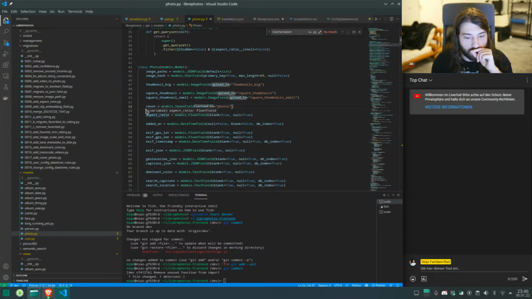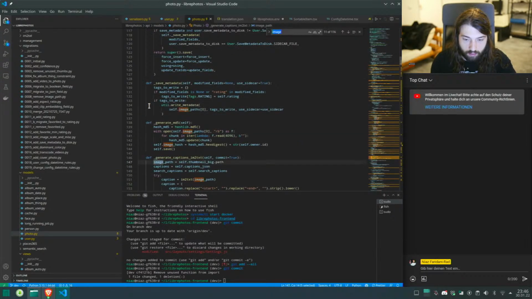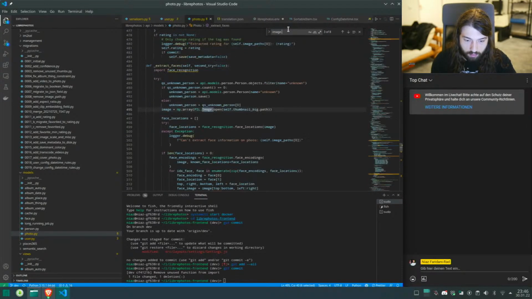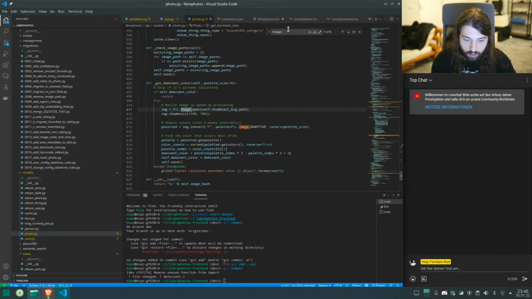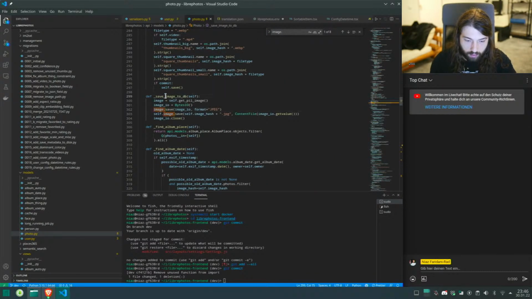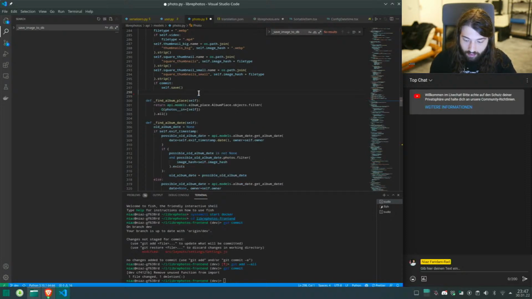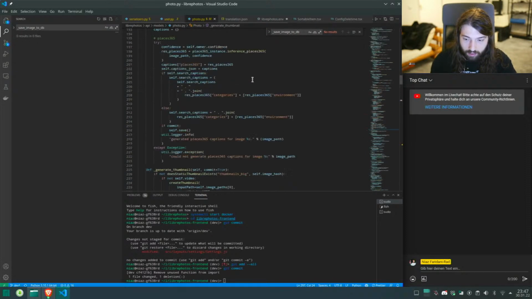All right, we also have an image folder. I think this image thing here is never used, right? Image dot save image to DB. But I don't think that we actually use that. Let's see if we use that here and here. No, we don't use that anywhere. Okay, delete. Alright, awesome. And then I can also get rid of image.